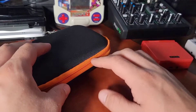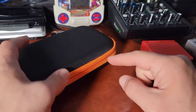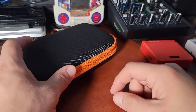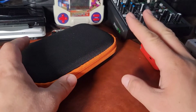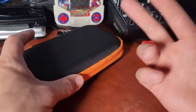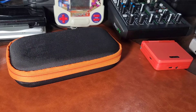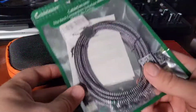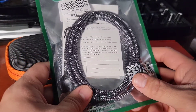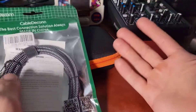My thoughts on it: it's a fantastic system. If you want to see anything running on this or want to know what works, just let me know. I didn't put Sega CD on there because I already own Sonic CD for Android. Jump on those Sega classic titles because Sega is apparently going to remove all their classic Sonic games from everything when Sonic Origins comes out. I also want to test the micro HDMI cable to do gameplay directly on my computer at full resolution — I'll report back with another video on that. Thanks guys for being awesome — I appreciate you, stay tuned, bye.